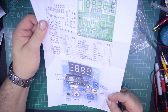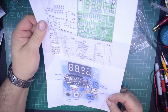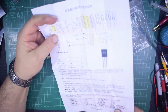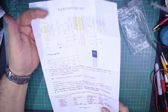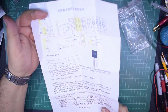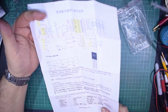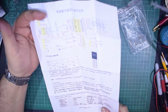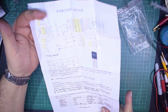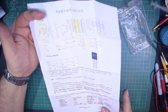Looks like temperature and frequency, Celsius, and right, okay, so yep, it doesn't give you much information. Yeah, the Dallas 18B20, I believe, is the thermal sensor. Obviously, the Atmel is the microcontroller.